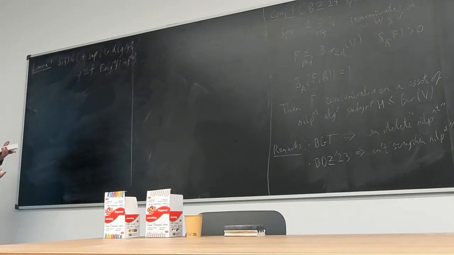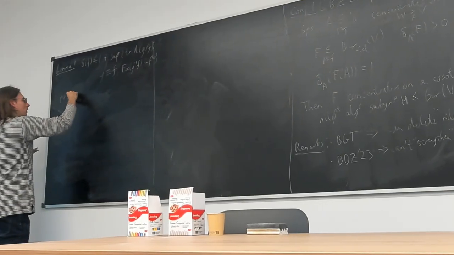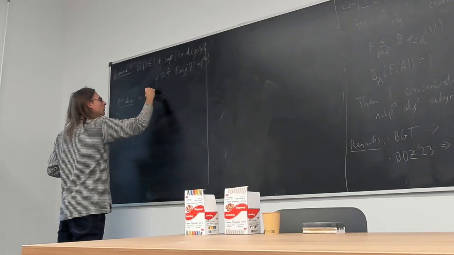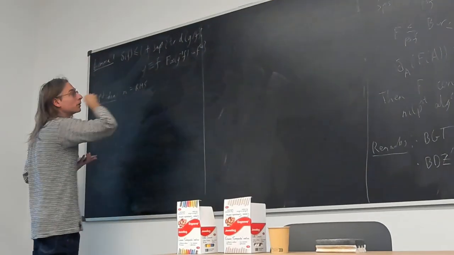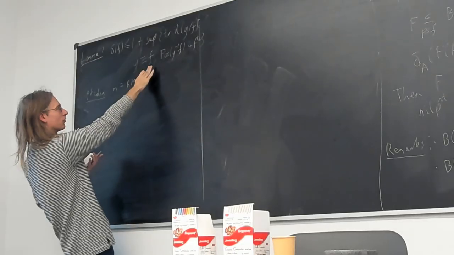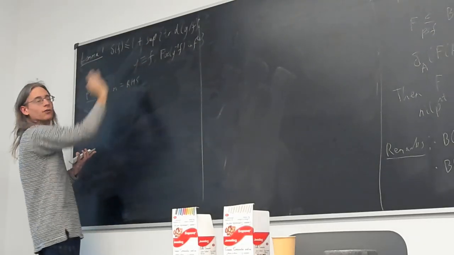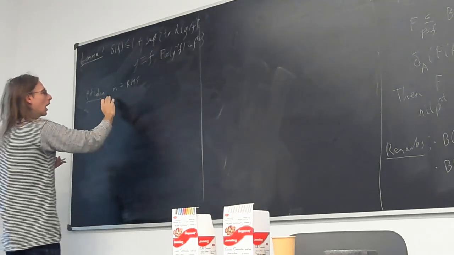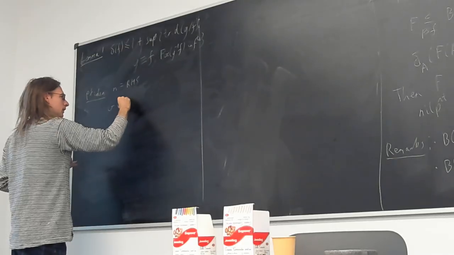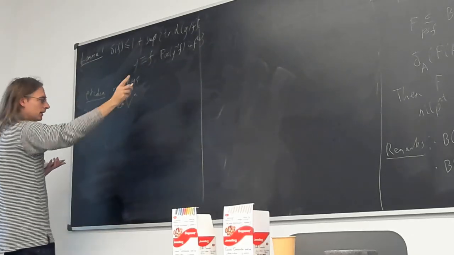Okay, so this looks pretty random maybe. Let me try to say something about why this is the case. So let n be the right-hand side. It's 1 plus the supremum. This is definitely finite because F has some bounded transcendence degree. So take n to be the right-hand side, and consider the diagonal action of G on V, here the plane in this case, on V to the n.